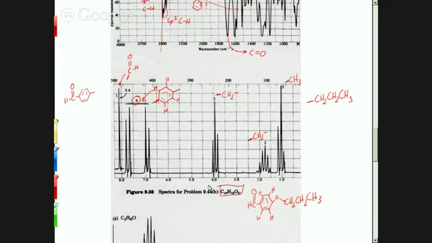Wait, what is this? Because look, it starts right at 2 and it ends right at 4. I'd rather have the 1. So it could be either one of those.